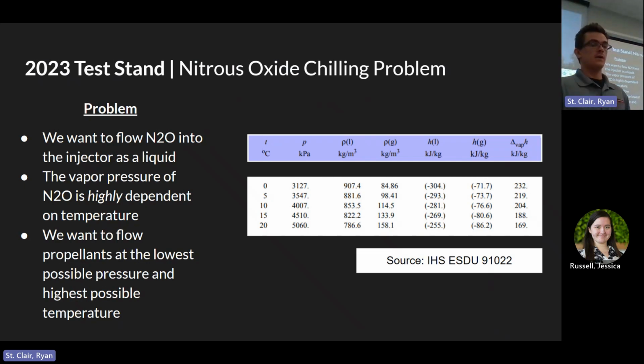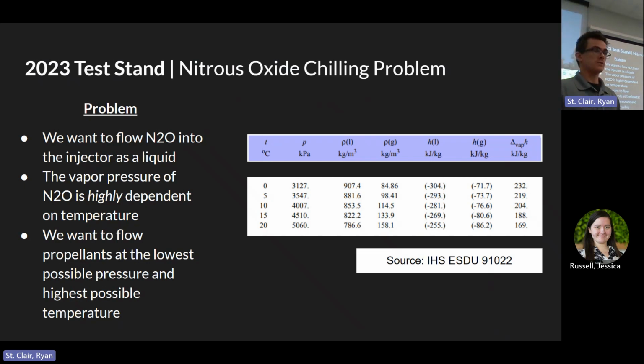And that's because when you get to really high pressures, ratings for your components can get very expensive. And when you have very low temperature ratings that you need for your components, they also get very expensive. So to demonstrate what I mean, when we have our tank of nitrous oxide, it's a liquid, but it's at very high pressure because the temperature it's seeing is room temperature. So the pressure in there is something like 1,000 psi because it's at room temperature. We could just flow it as a liquid at room temperature, but our components would need to withstand 1,000 psi, and that's where things start to get expensive.